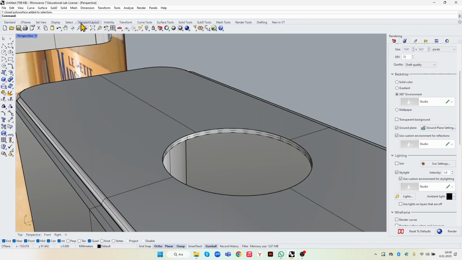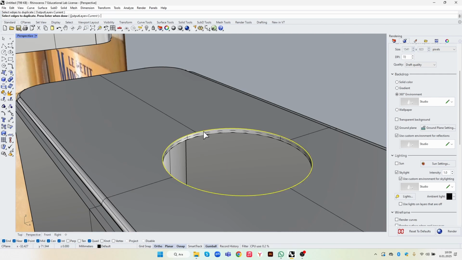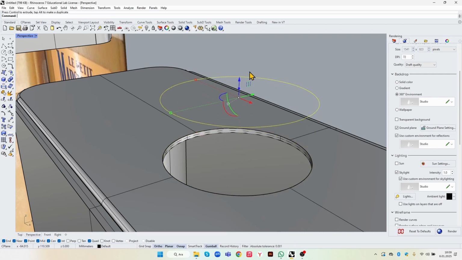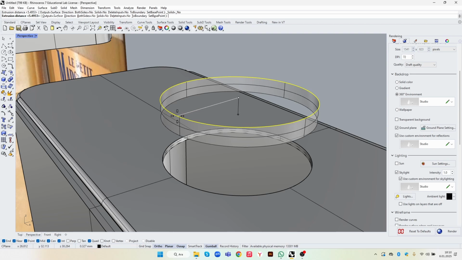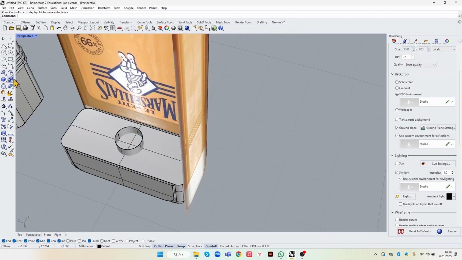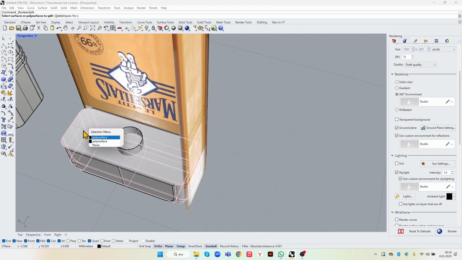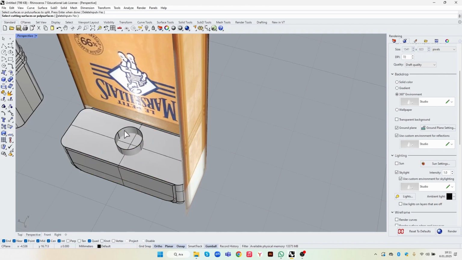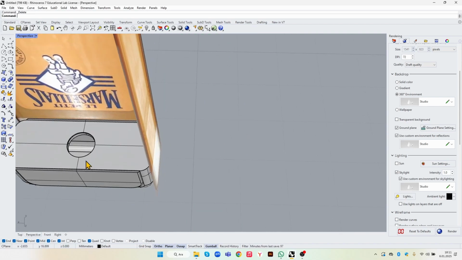So I'm going to use the duplicate edge tool, and I'm going to extrude it like that. And I'm going to use the Boolean split tool, and I created our hole.